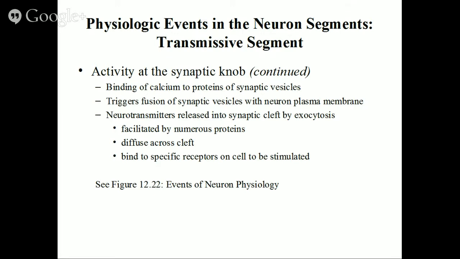Exocytosis is when the cell physically removes something that was inside of itself to the outside, usually utilizing something called a vesicle. And so those neurotransmitters that have been dumped outside the cell then float across the synaptic cleft, which is the space within a synapse that exists between the presynaptic cell and the postsynaptic cell. There is an actual physical space. We refer to it as a synaptic cleft. And those neurotransmitters sprinkle like rain right across the synaptic cleft, and then they bind to the receptor sites on the surface of the postsynaptic cell or the postsynaptic neuron.